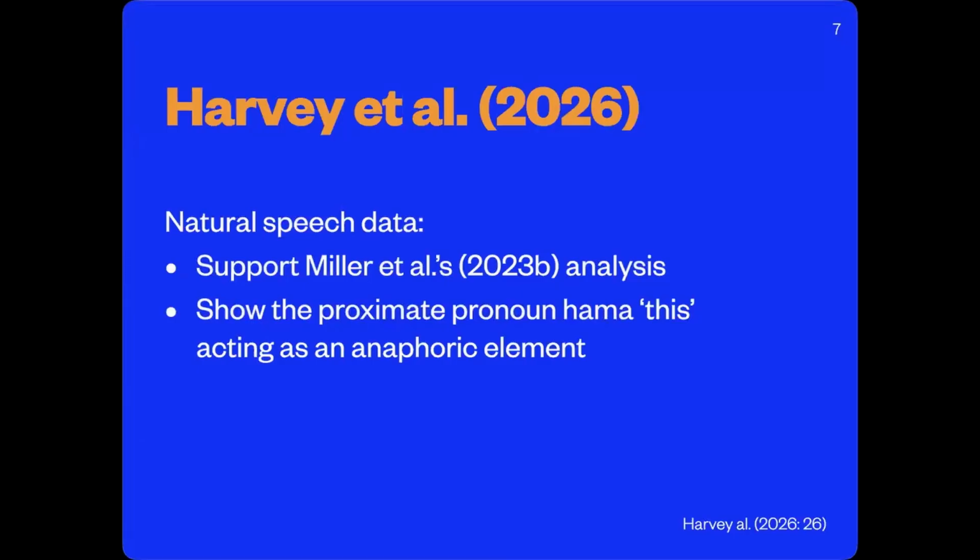Indeed, Harvey and colleagues point out that natural speech data support Miller's analysis of bami in particular. They say that bami has more of an anaphoric use, and show apparently that the proximate pronoun hama can also act as an anaphoric element.